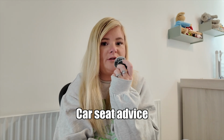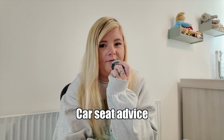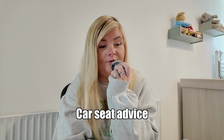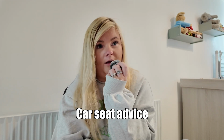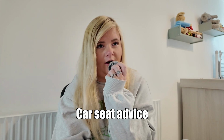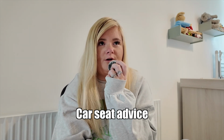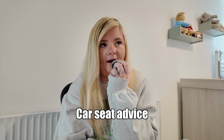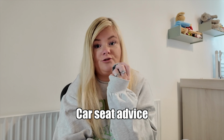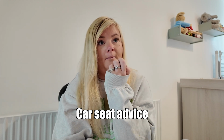But yeah, the car seat was the biggest hurdle, because when we got to Florida, I don't know if it will be the same in every country, but I feel like it will be. Under 6-month-old, if you didn't know, in the UK, you can actually have them on your lap if you feel comfortable. But beyond 6 months, they recommend a car seat, which I 100% agree with. I would always put my baby in a car seat because that's how I feel most comfortable. So when we went to Florida, we requested the taxis to have car seats. That was a bit of a faff doing so, but we got there in the end. So just ring around the taxis, ask that, make sure that's a priority, because that was one of our must-haves.